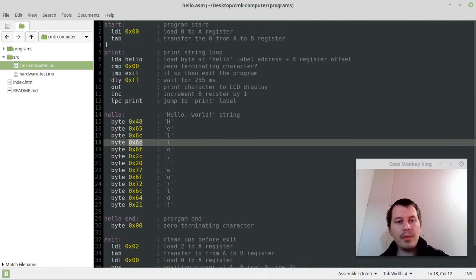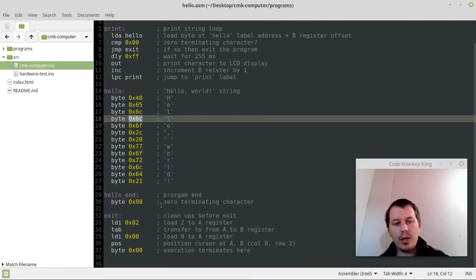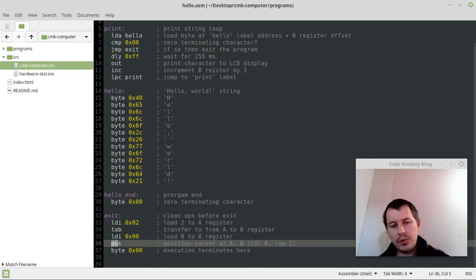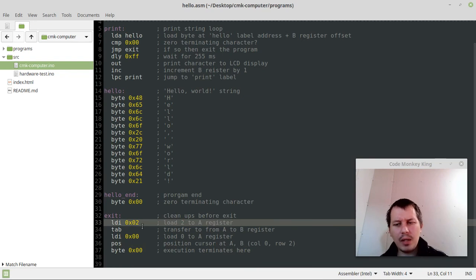Okay, so this is how we walk through all the bytes until we encounter 0 here, and if it is 0, then the zero flag gets set to true, and this jump is the conditional jump. So if the zero flag is equal to true in this case, we just jump to this exit label, and what it does is just adjust the cursor position. So this pause command sets the cursor at positions A and B, where the A register stands for a column and the B register stands for a row. And yeah, here there are various things. So actually 01 might be the case, 02 might be the case as well.